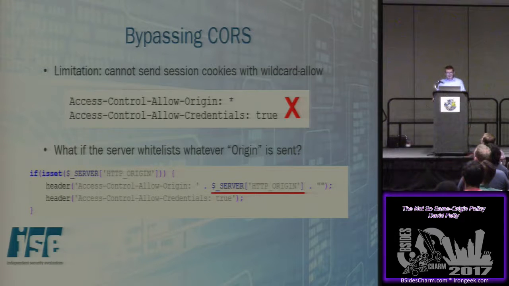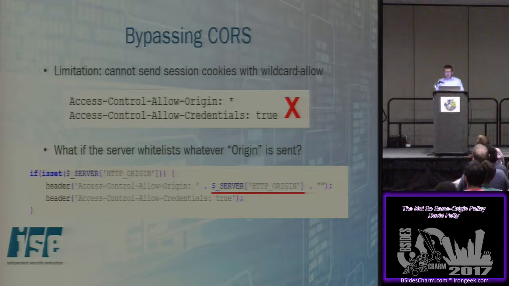however, is because you cannot have the allow origin set to a wildcard policy and also have allow credentials set to true. So from the attacker standpoint, it's going to be harder if this configuration is set because you need to have your malicious requests authenticated. However, it's a limitation for developers too, because if you need to have authenticated requests from third-party domains for the sake of functionality, then you can't use this policy.